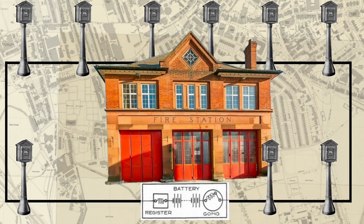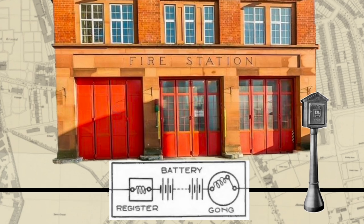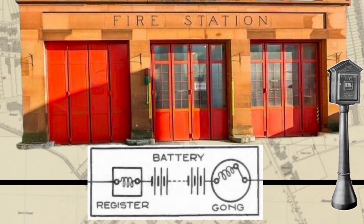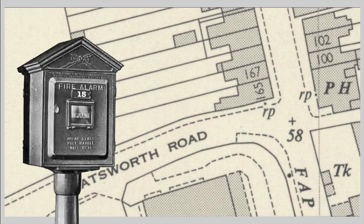In the Gamewell closed circuit system, all the fire alarms were connected in series to a battery at the fire station. My example would be number 15, which was in Church Road, near the corner with Batsforth Road. You can see on this map FAP in the bottom right-hand corner of the screen: fire alarm post. The purpose of the fire alarm is to send the number 15 to the fire station so that they know where to send their fire engines.